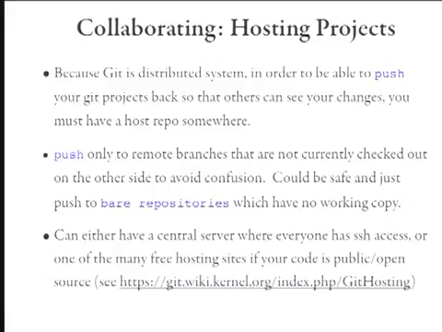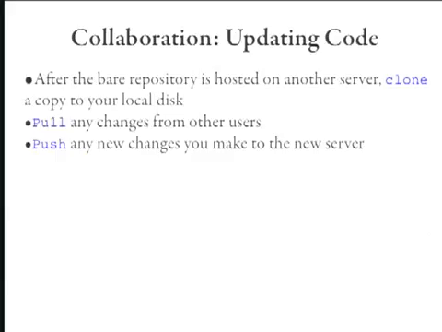It is a Git repository, but it has no working file. So it doesn't have a working copy of the latest changes. There's a special way to create a bare repository. I can't remember exactly, but basically you just don't want to make any changes to the files in the bare repository. You just want to leave it be. And the way you communicate with this bare repository is with pushing and pulling.